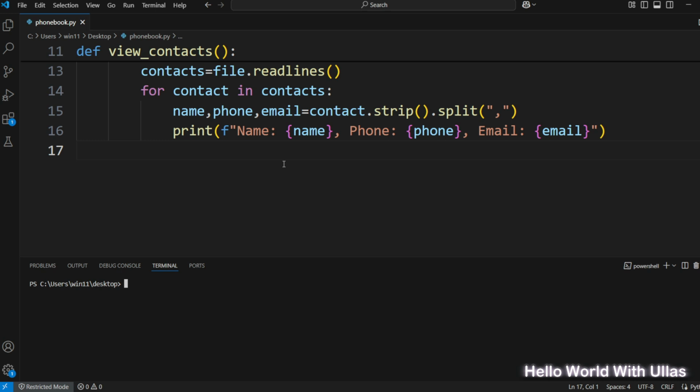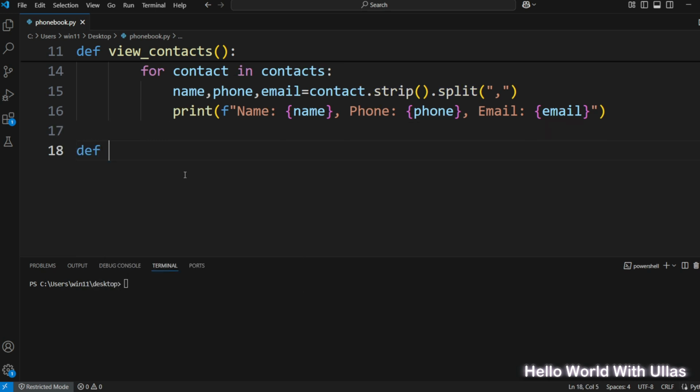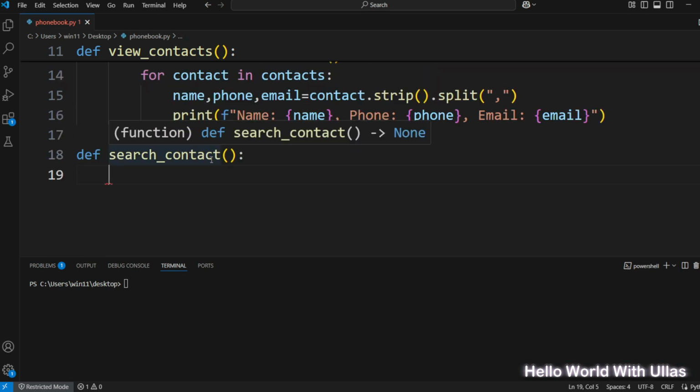Let's say if you want to search a specific contact, so we'll add one more function, search contact. For searching a contact, we need input from the user.